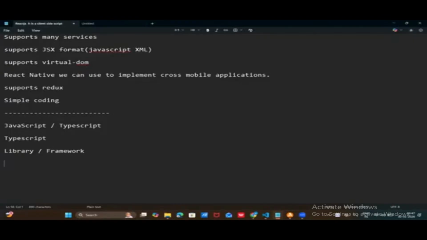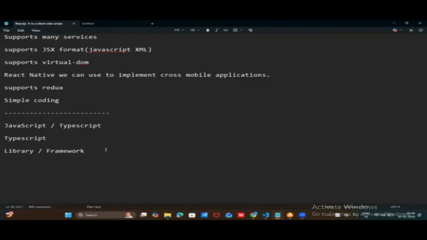So these are the differences between Angular and React. Is it clear? Now, how to work with this React programming? Everything we will discuss in the coming sessions.